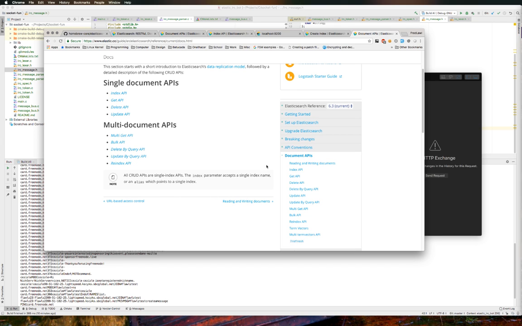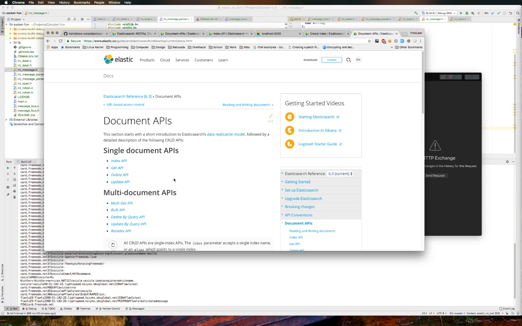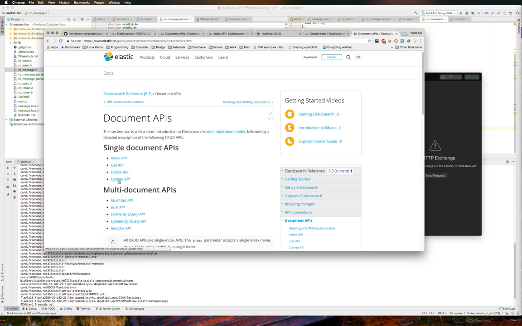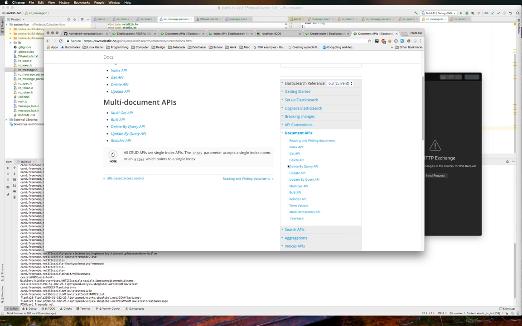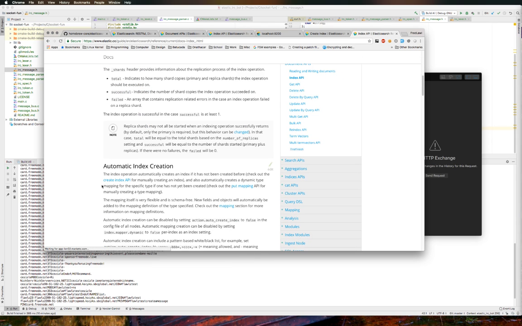All right. Let's see. Index API, no. Documents, delete, get, update, bulk, no. I don't want to do a re-index either. Maybe it's not document. Yeah, it was just in the index one.